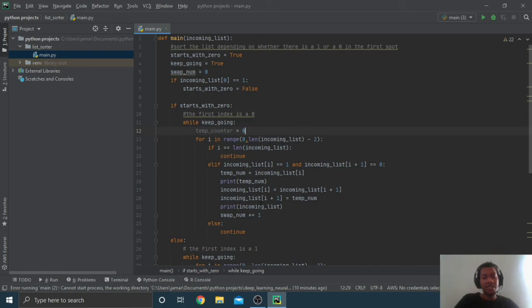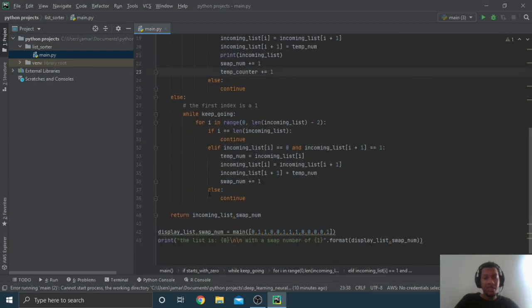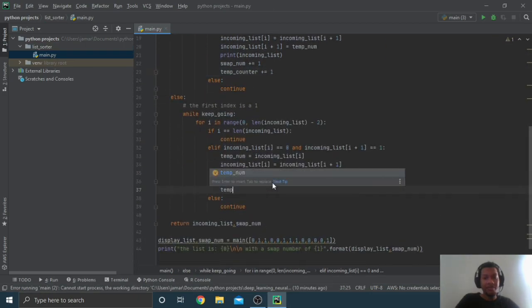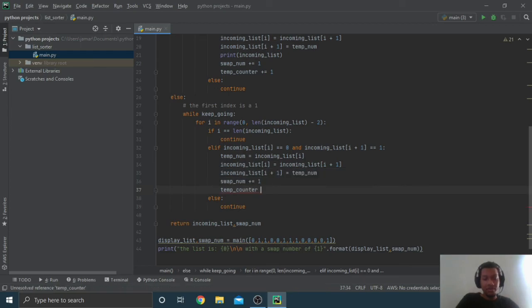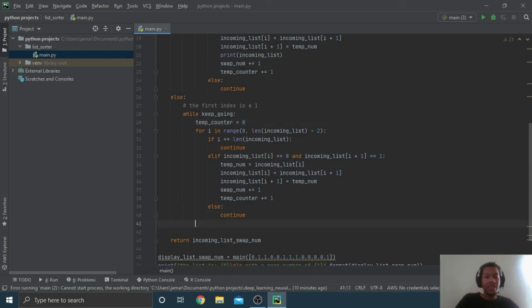As long as temp counter stays at 0 once this loop is done, that means there are no more swaps that need to happen.